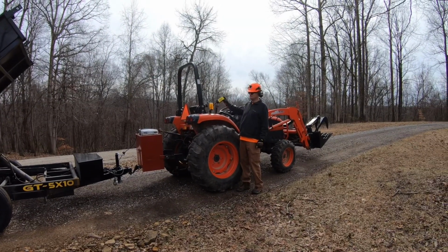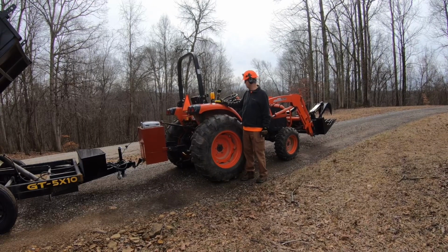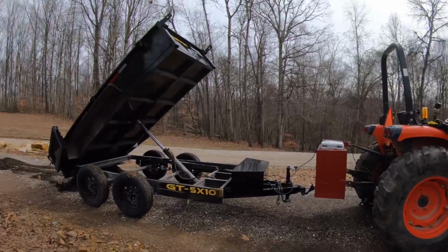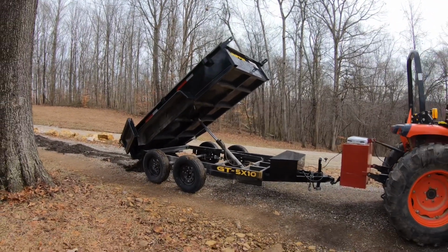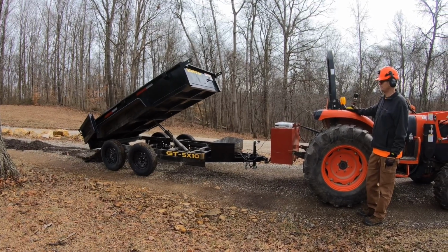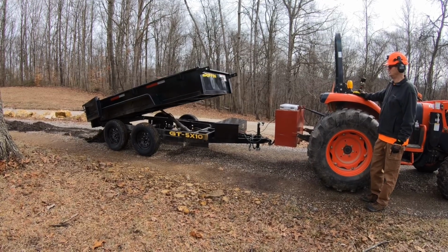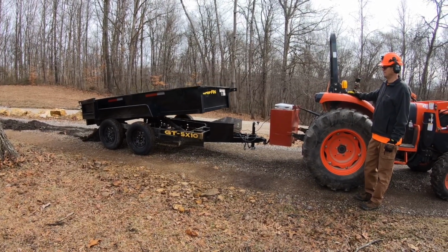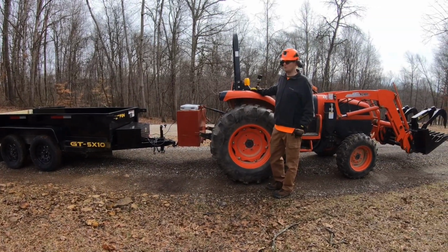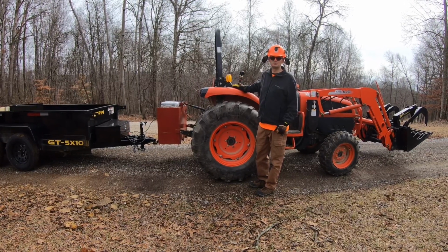So we put the controller, this is a nice thing with this trailer, it's got a really long cord on the controller, so I had it right up here on the fender and could raise and lower whenever I needed to. All right, so this little dump trailer is gonna work great for this driveway maintenance. But our millings are not as good as the gravel.